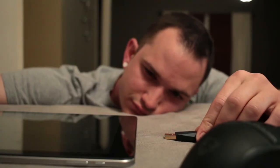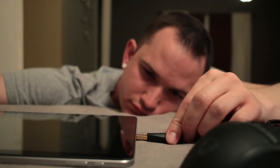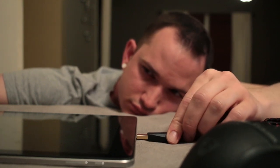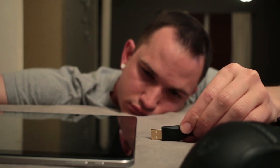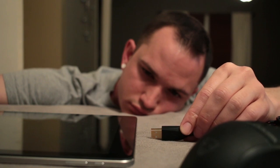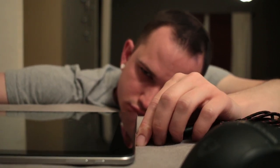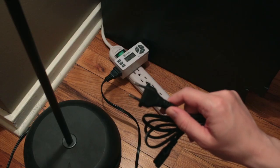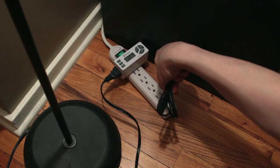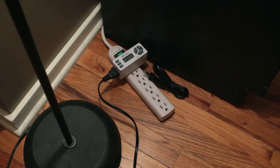It would also be nice if the device itself came with one normal, full-size USB plug-in. I know we're moving towards future ports and USB Type-C is great, but if I want to plug a mouse in without doing a wireless Bluetooth one, that would be kind of nice — but there's no USB port, so I can't really do that at the moment, and that's not great. One other side thing I didn't care for: the plug-in that came with it for the charger was a European charger, which does not work well in North America.